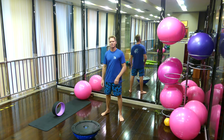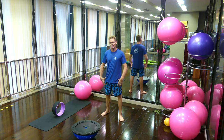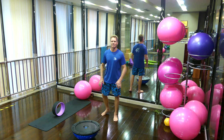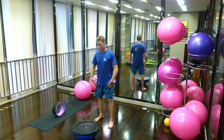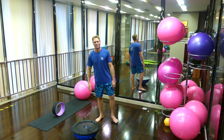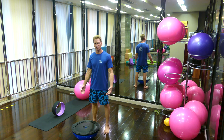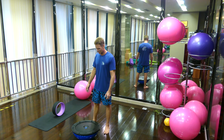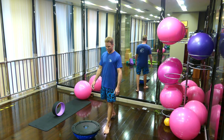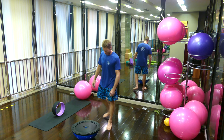I already did a couple sets, so I'm a little bit tired already, but join me. I'm gonna do 20 squats and then hold it for 20 seconds, and afterwards your legs should really burn. It's kind of like getting a long ride on a foil where you're just pumping with your legs the whole time. Afterwards, your legs are pretty tired. So building leg strength is super key for that. All right, hope you can join me. Try to do as many as you can. If you can't do all 20, just do as many as you can and try to build up to that, or do more if you can do more than me.